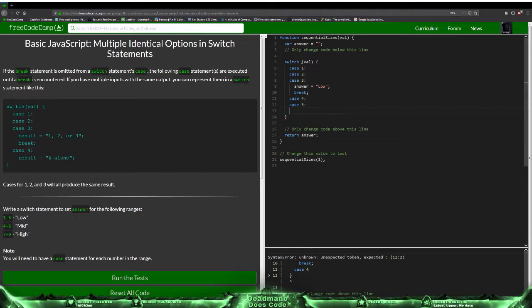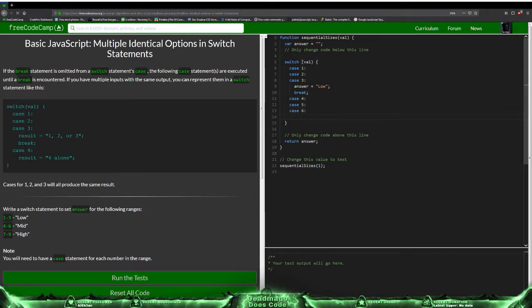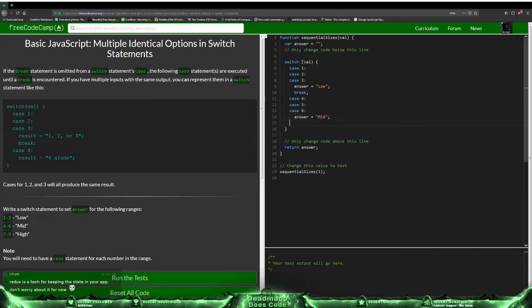Case 5, case 6, answer is equal to mid, 7 to 9. Why can't I have, do I have to specify 7, 8, 9? I thought there'd be an easier way.